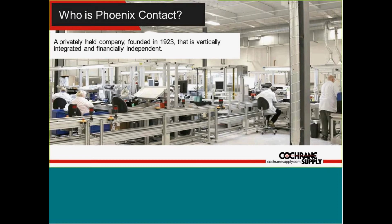So if you are in the building automation space, you may not have heard our name there. And the reason behind it is because we didn't start in the building automation world. Phoenix Contact is a company that started in Germany, actually. I think it was 1923, and we developed what's called a terminal block. Actually, we have the first patent for a terminal block, and the terminal block is just a piece of plastic with a piece of wire in the middle, but it was novel. It was great because it allowed for connecting a variety of different electrical signals for different types of applications.